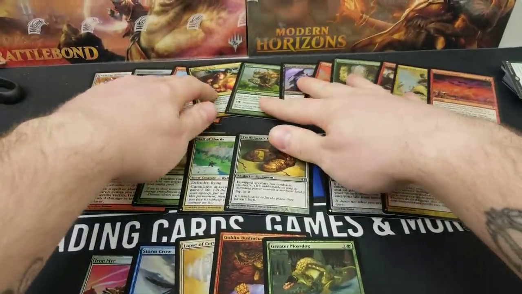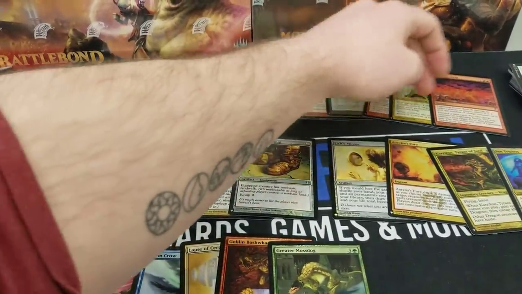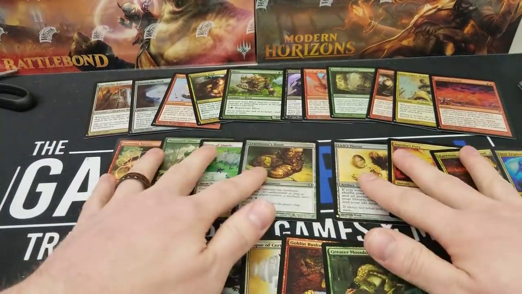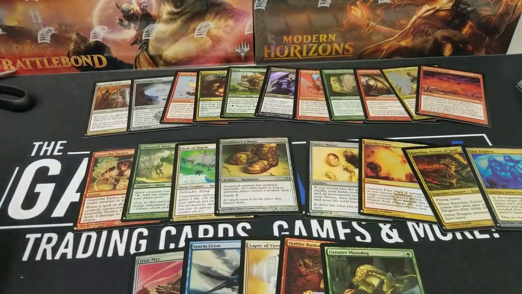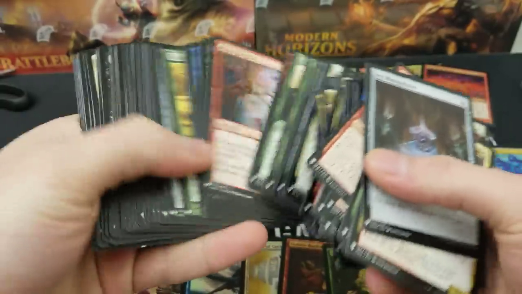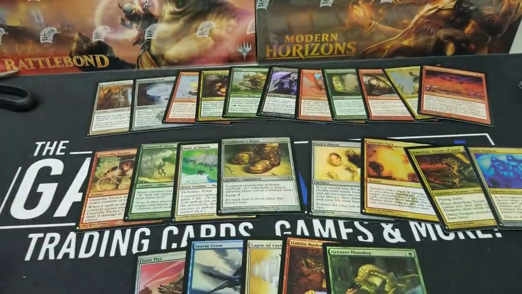And we have 11 foil rares. That is bizarre. Like, this is a weird set, man. I love it though. This is so cool. Once again, no duplicates at all. And all these uncommons and commons, none of them are the same. We didn't get anything that was the same, and that's just unbelievable. Just unbelievable.